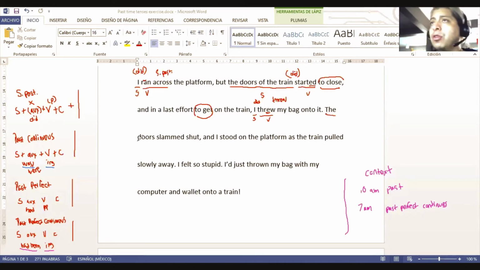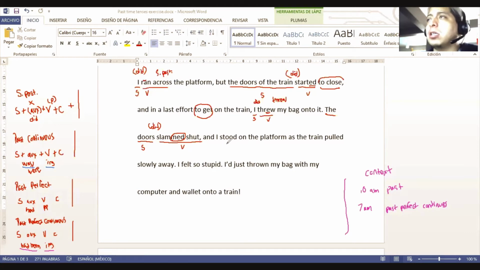So the doors, this is the subject, slammed shut. This is the verb. The auxiliary is did. We don't have it. Normally the verb is slam, but because it is in the past, it's slammed. To slam shut is to close. The doors close. When you say slam shut, they close with a lot of force. Like when you're going away, you close the door. But if you are angry or something is happening to you, you slam the door. Slamming the door is with a lot of force. It sounds like you're angry, like, thud. So that's it. The doors completely close.